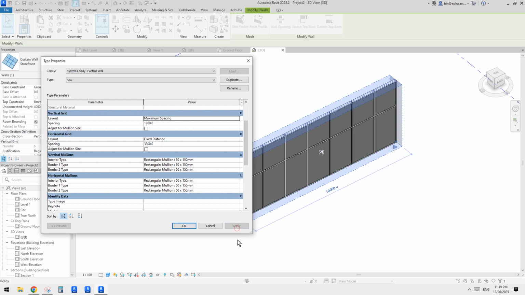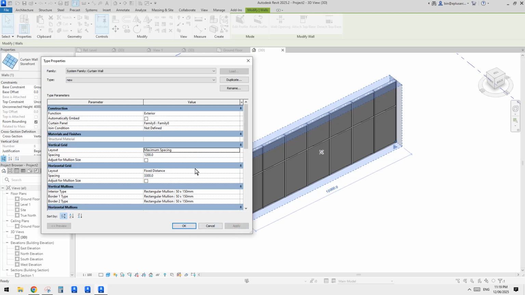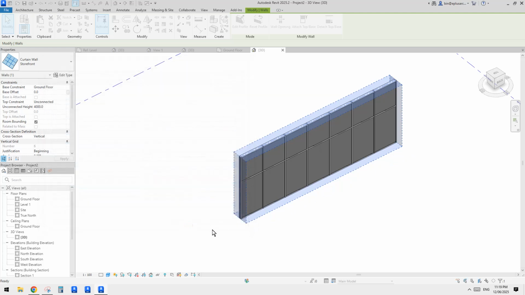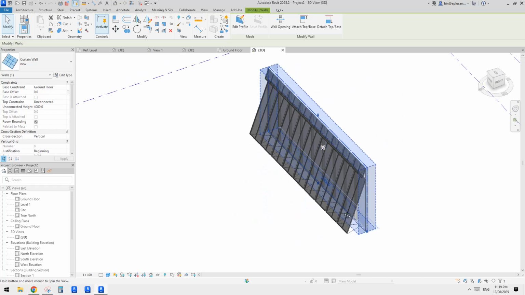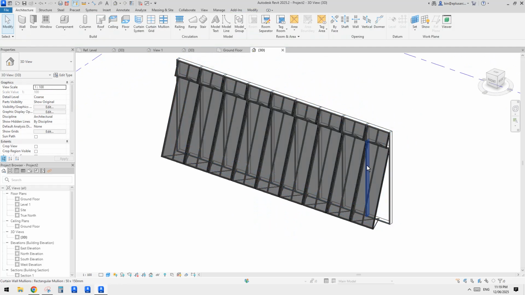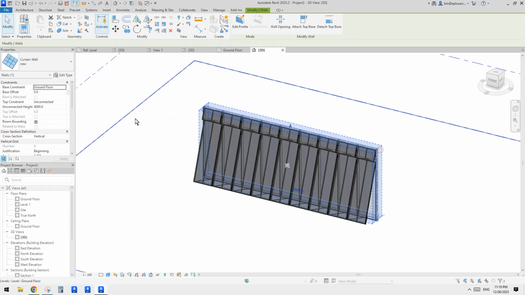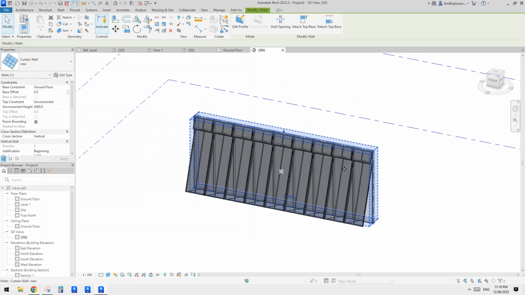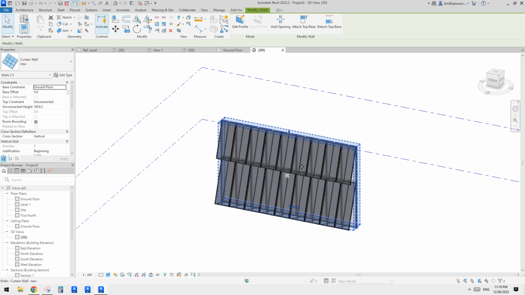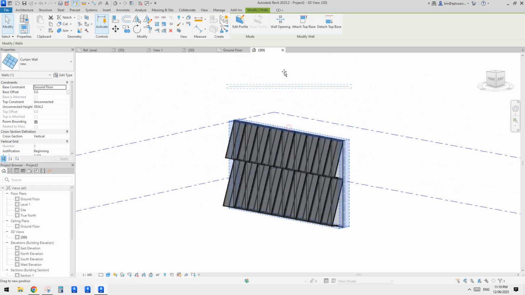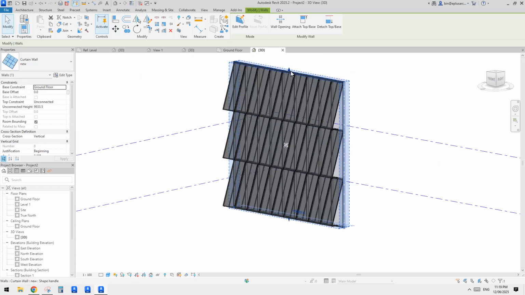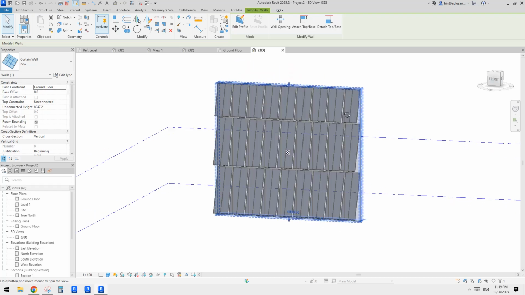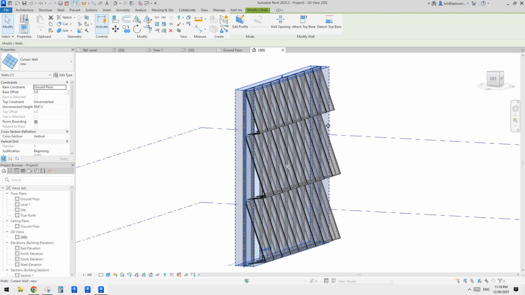So I click on apply, and see, because we used fixed distance, the bottom one will always be the fixed 3.3 meter. So now once we increase the height, Revit will add more panels.